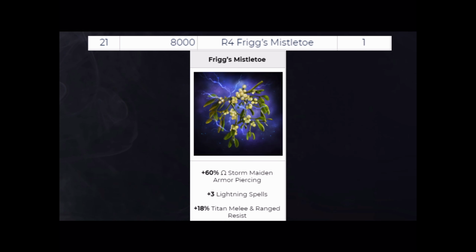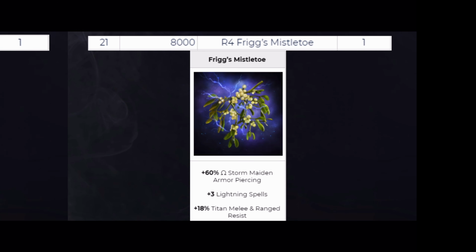Then you're gonna get one of Frigg's, my signature ones here, Frigg's Mistletoe. 60% Omega Storm Maiden armor piercing, 3 more lightning spells, and 18% Titan melee and ranged resist. Once again, the lightning spells aren't bad because, like I said, she's going to be bringing some serious lightning spell damage, so that helps a lot if you're looking for a lightning build. And then, of course, your Storm Maidens have some extra armor piercing. That never hurts, especially considering the insane amount of armor that defensive Titans are bringing to the field these days.